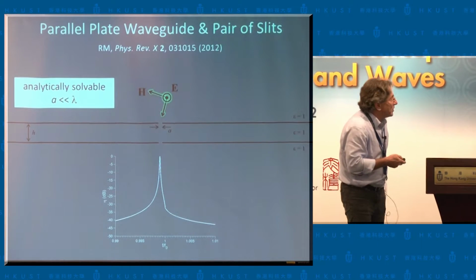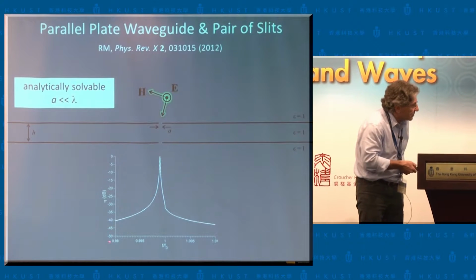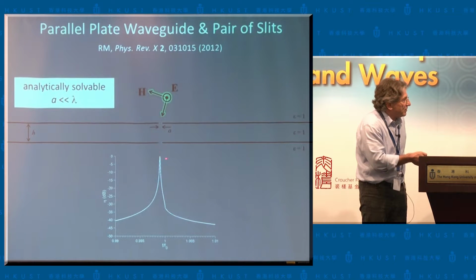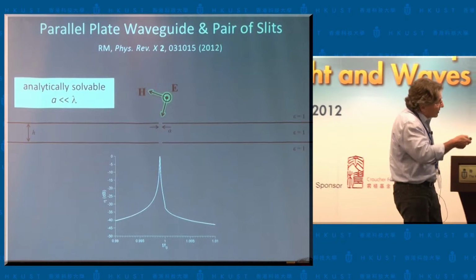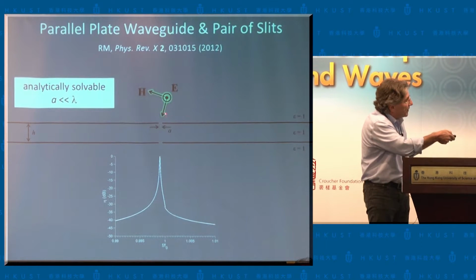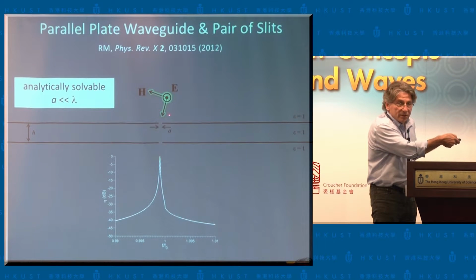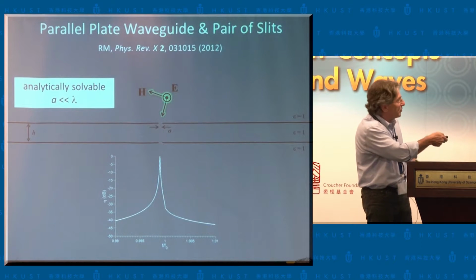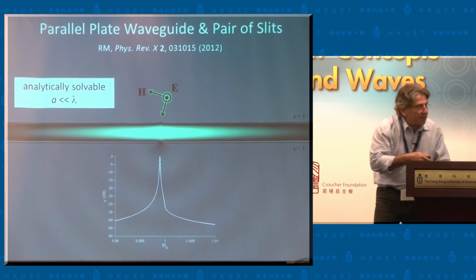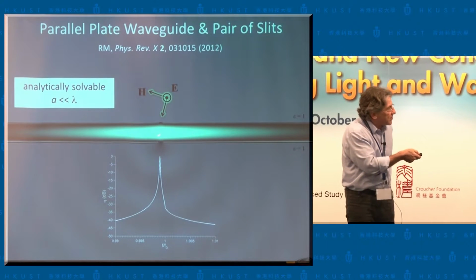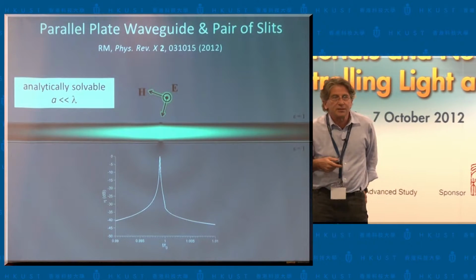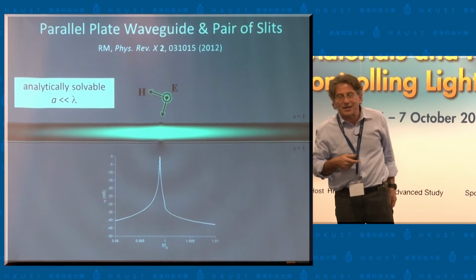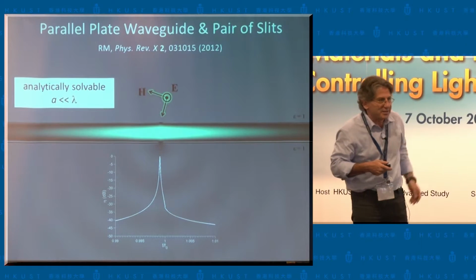And if you look at the transmission here, this is transmission as a function of frequency. You find a very sharp resonance here, where at this frequency, the transmission is 100%. Provided, of course, you focus the incoming light down to the diffraction limit. So you focus here, I'll tell you more about it. And the reason why this is possible is because this structure has a localized electromagnetic resonance there. And for the people in condensed matter, this looks like an exciton. It's below the continuum. It's localized.